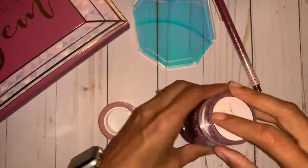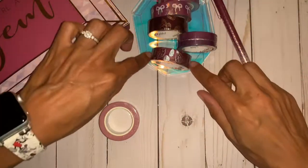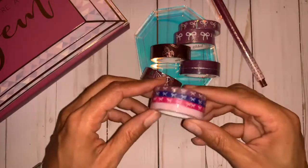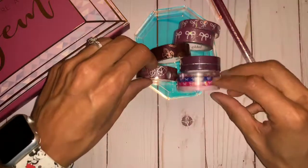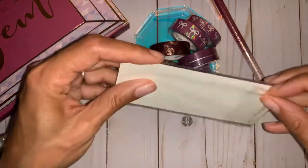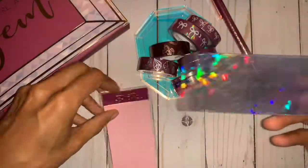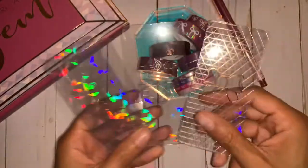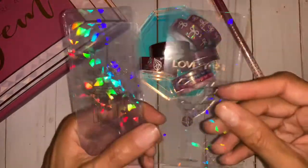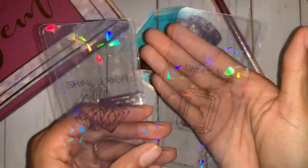I love that one-line bow washi — that's really cute. I hope she keeps going with that design. And of course I always pick up the extra. I am obsessed with the size; I really don't use it, I collect them, but I think they're really adorable. So I always get the extra that comes in the box. Then she gave us so many washi cards — I think it was five in total — all with that same crushed diamond look. They all shine really bright. It's kind of hard to see on camera, but if you put your hand behind it you can see the words a little better.